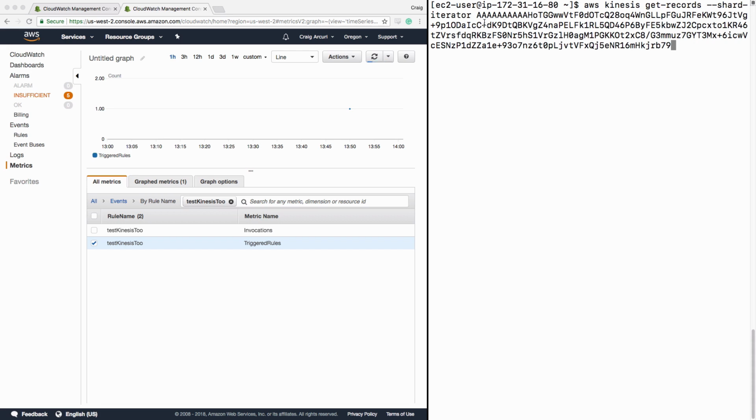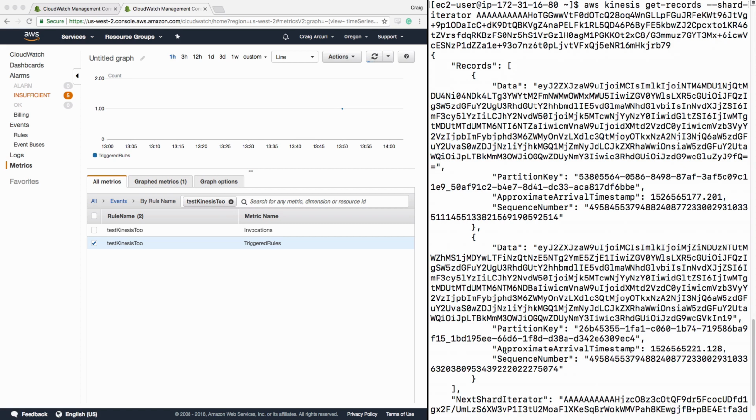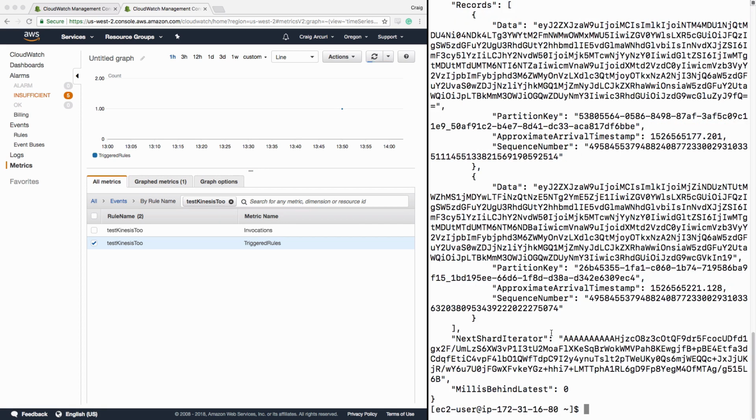Looks like somebody bought a vowel here. Assuming my copy and paste was precise, we should get some good output. So I'm going to run that. Okay, so the command returned 2 records. So we are successfully sending data from CloudWatch to Kinesis based on our EC2 state change.